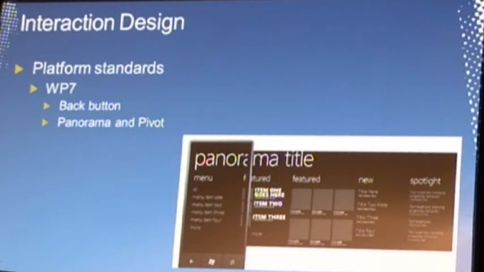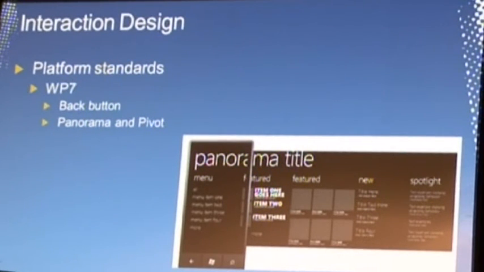Another thing I love about Windows Phone and Android. Android has back buttons as well, right? Yeah, I don't have an Android phone. People come to rely on that as their get-out-of-jail mechanism, right? And what's interesting is it makes them more confident to explore. It makes them more confident to drill into your application because that back button is always there.